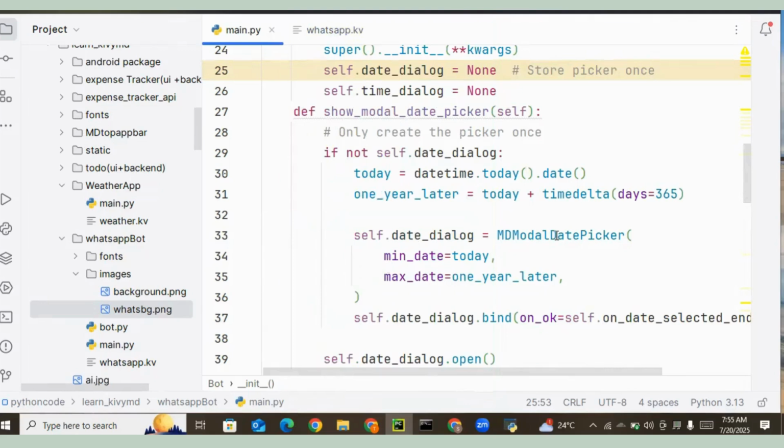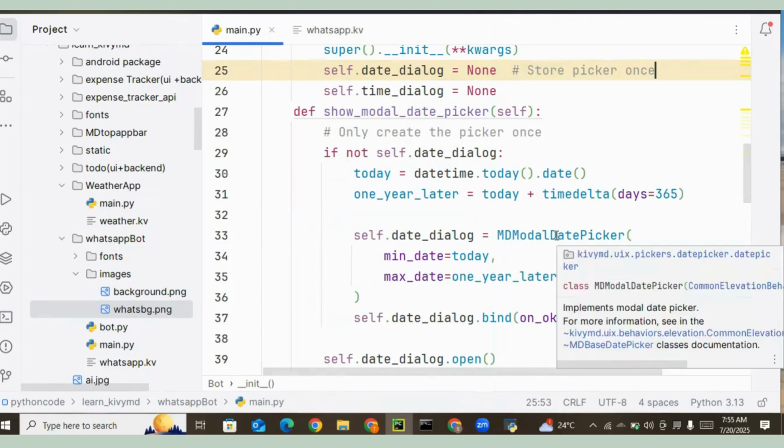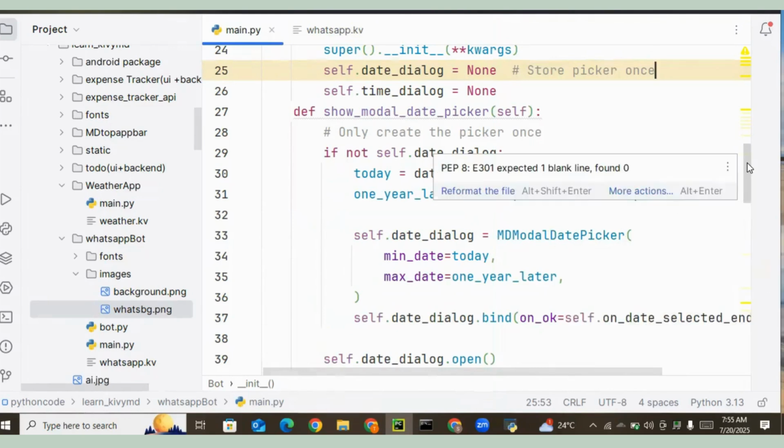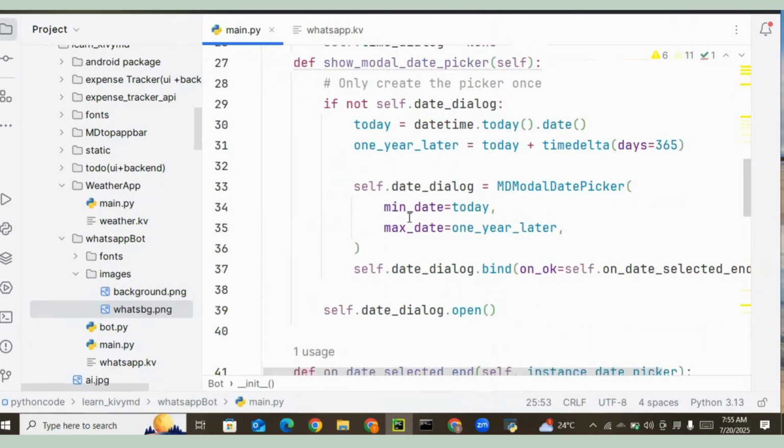So what we do for the date picking is we use the MDModalDatePicker, which helps us to pick the date. It takes the parameters minimum date and maximum date. And I use self.date_dialog.bind on OK.